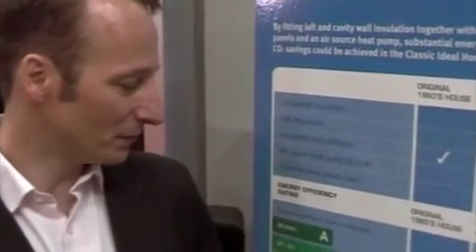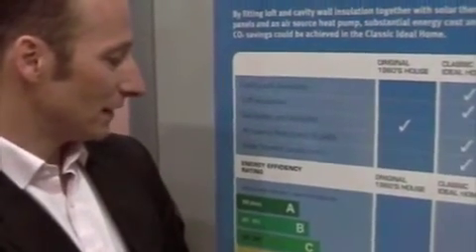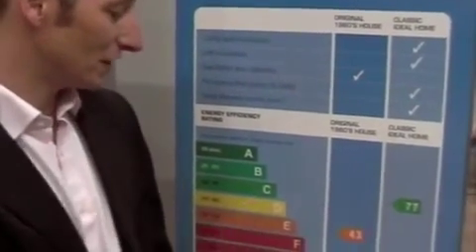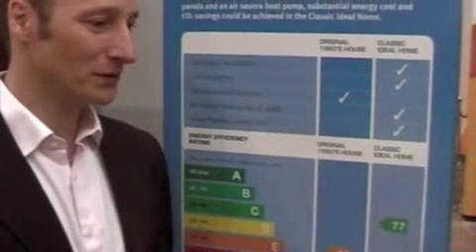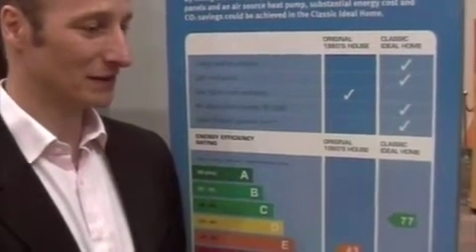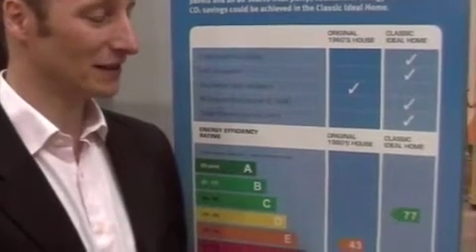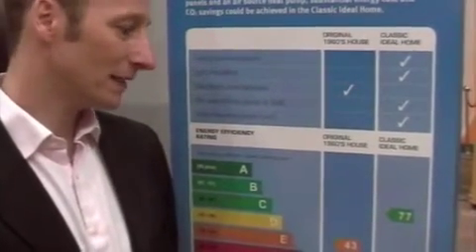You can see the level of improvement on the board. We had an E-rated house before, and that existing house has now been improved to a C-rating. And probably more importantly for the owner of the property, the energy bill would have dropped from over £3,000 — that's the reduction to only electricity using the Ecodan compared to gas plus electricity before. So it can make a big difference.